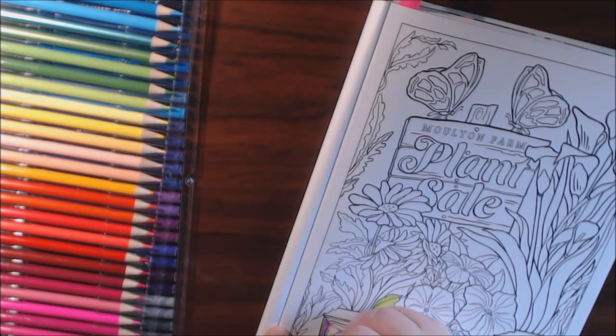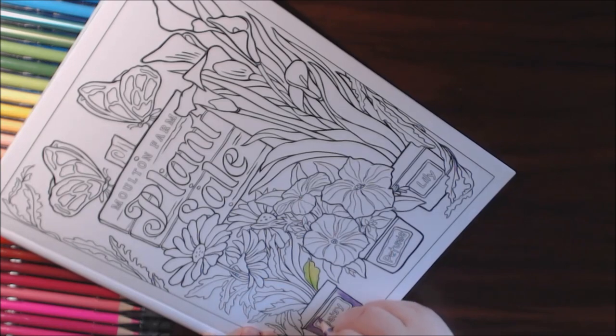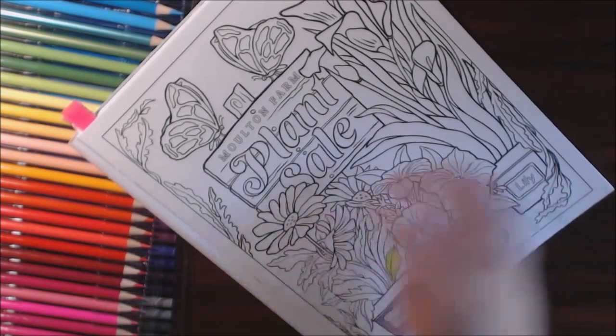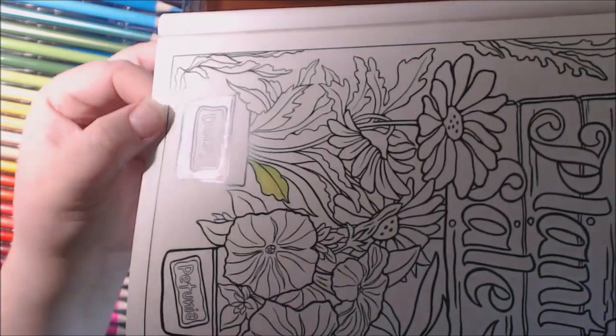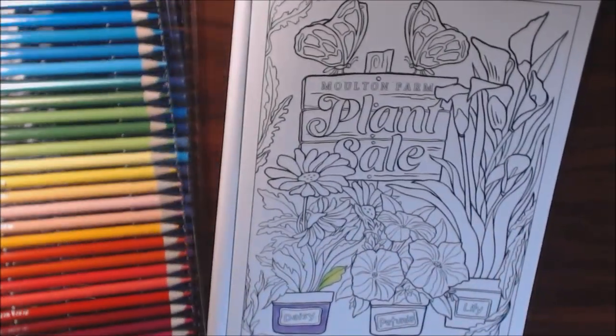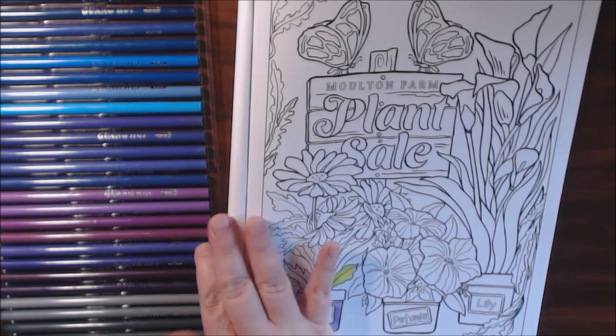I'm sure you can't see the shine on the camera because I have my window open and everything else, but it is pretty metallic looking from here. Not glitter, just metallic-y shiny. I don't even think the cover says how many shiny ones there are. Let me see if I can see that shine. Oh, that's the light shining. Can you see it? Yeah, you can see a little bit, the purple, how it's all shiny. Nice and smooth. Let me go over it with a little bit of a darker. Let's do this one.